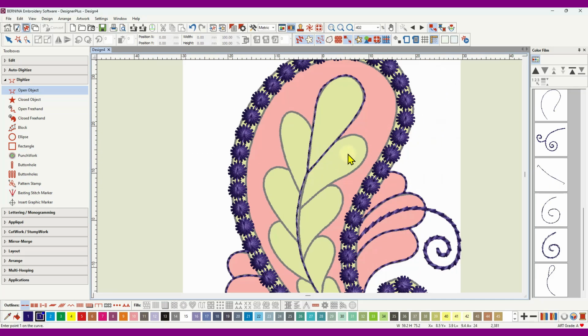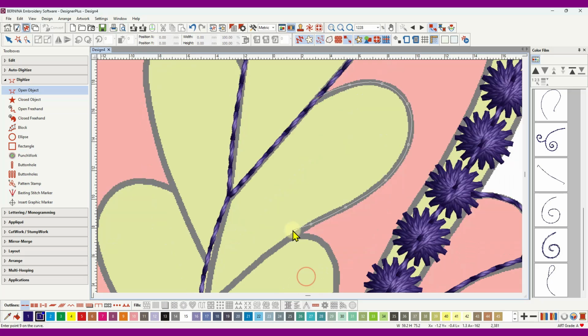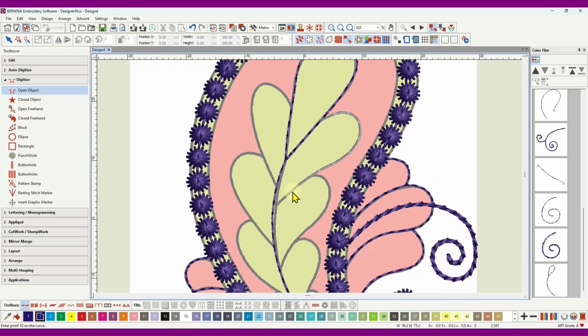And now I'm going to do each of these other parts of the leaves. So click on the stitching so that you are definitely going to get that included in the Blackwork Run. And I was a bit off, so I'll just make sure I click on the stitching and not worry about the image. Enter.